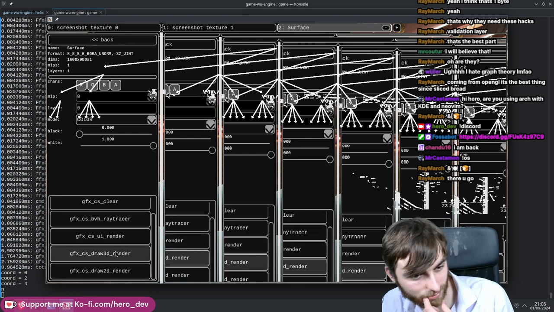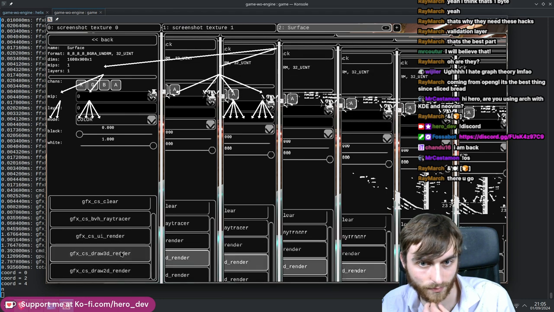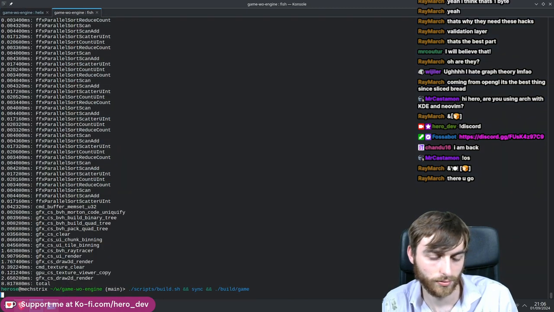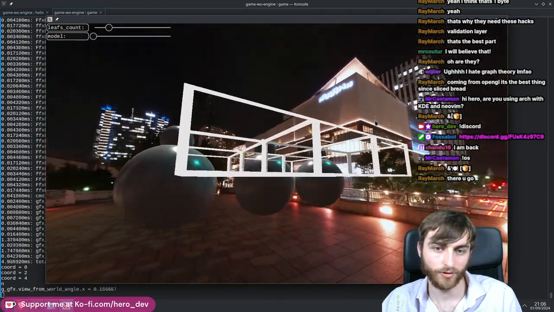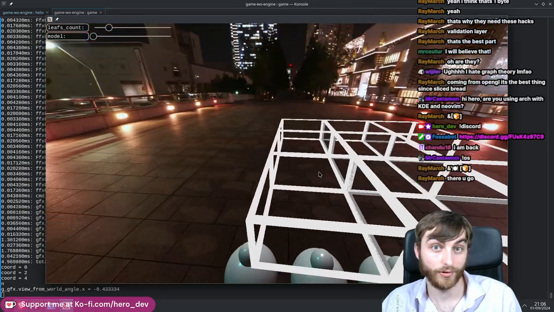Right, so... Right, let's take off the Z test. Maybe that's the problem. We're probably not filling. Yes, we're doing something weird, I reckon. Let's not Z test it. Yeah, there you go. So there's our regions. They kind of look weird. I don't know what's going on with that. But they're obviously not correct.